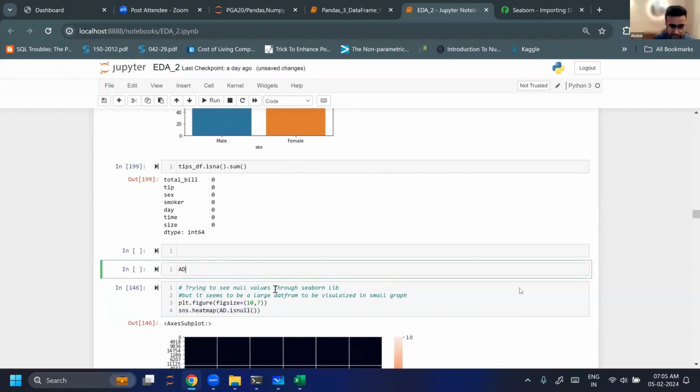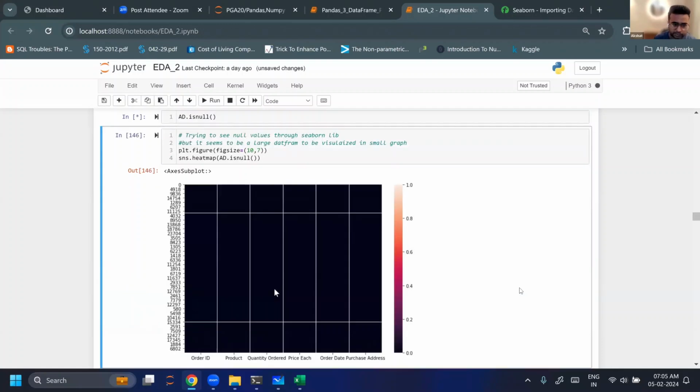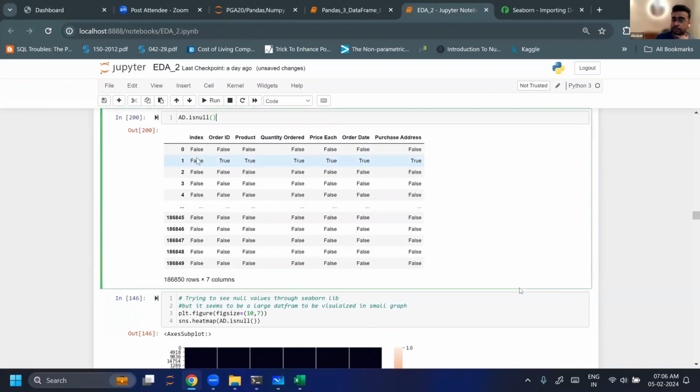So what I've done here is df.isnull(). If I run this command, it shows you for all the data whether there is a null value or not. When there is a True, it means a blank value is there. You can check the overall data by seeing the indexes, but this information is very hard to absorb, because you are only seeing a handful of the records, not all records.